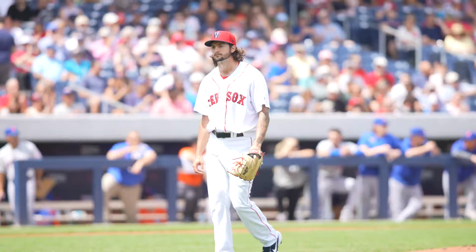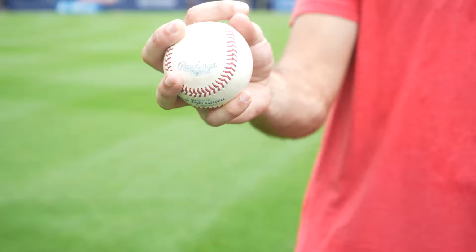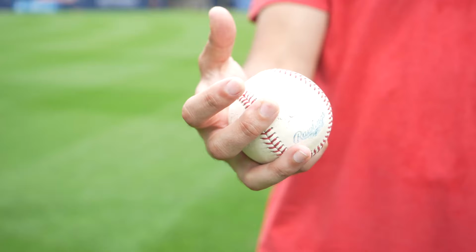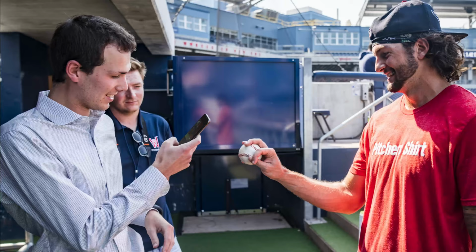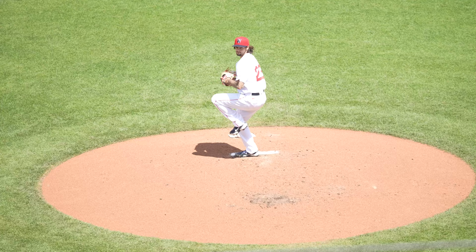So I've had the grip since college, so I start there and then I'll go finger over thumb, and most of the pressure is coming off of these two fingers here, and I just turn it over like that. These are just here for the ride, same with the pinky. The pinky's just there to stabilize. The key is just to feel like you get on top of it and pull down that way.